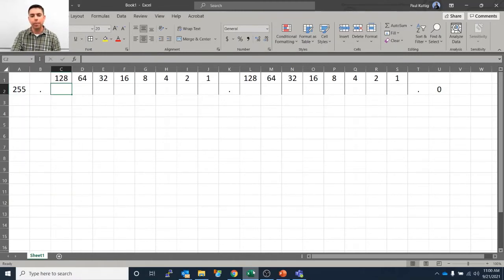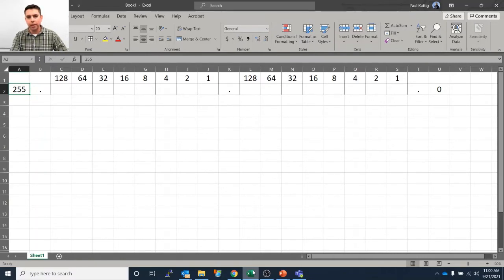An easy way to remember all of that is you start at 1. 1 times 2 is 2. 2 times 2 is 4. 4 times 2 is 8. 8 times 2 is 16. 16 times 2 is 32. 32 times 2 is 64. And 64 times 2 is 128. We only need to go up to 128 in subnetting because all of those added together would be 255. That is the maximum number of IP addresses and bits available for an IP range.